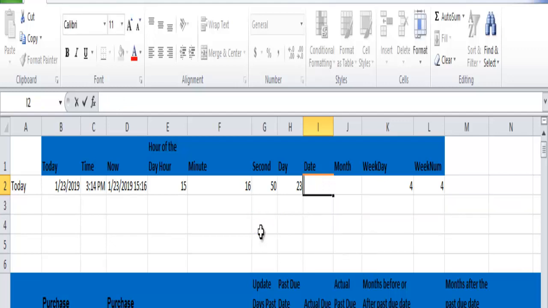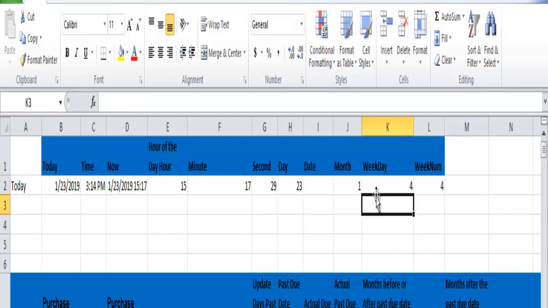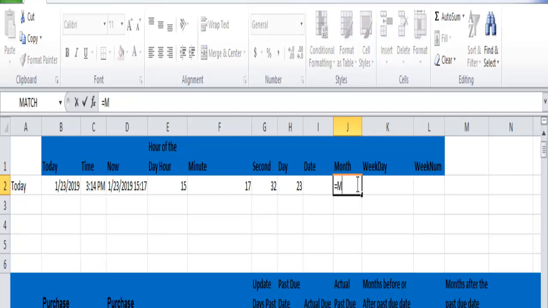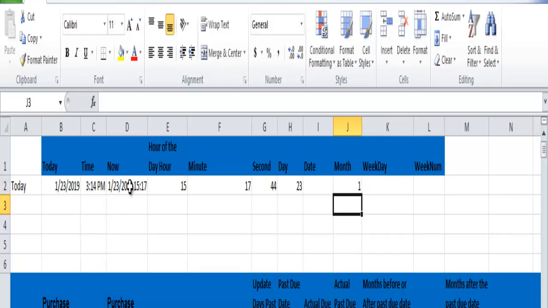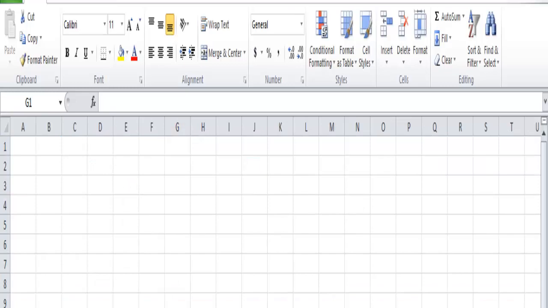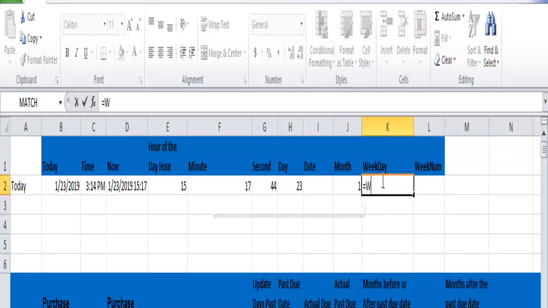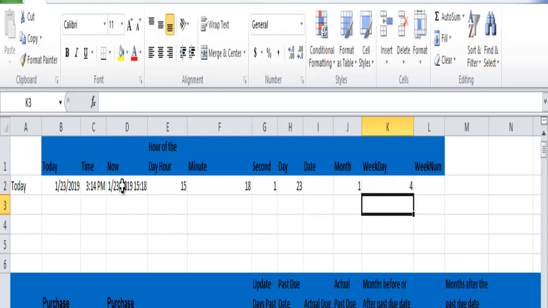Okay, let's leave this for now. Let's look at the MONTH function. Now we want to see the month. In this part of my country, we are in the first month of the year. So I click on this, and Excel gives me the month that we are in, because we are in the first month of the year. Excel gives that to me, and I'm interested in looking at the weekday. What weekday is this? We're in the 4th week of the year.